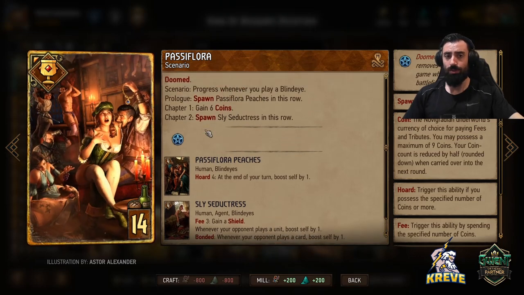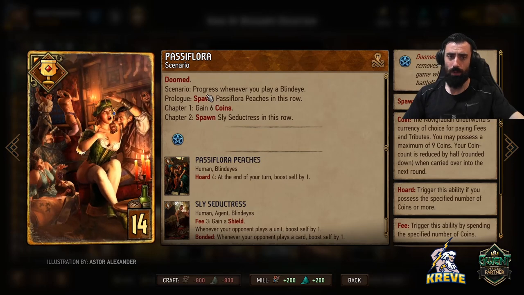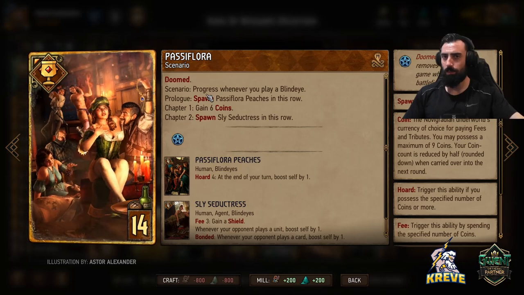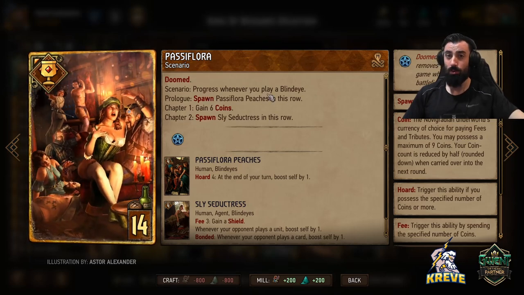This, you're going to look to use in round 2. Push in with Passiflora, bleed your opponent. Play your Sly Seductresses, your Peaches, get the passive points going, and then pass under some good pressure.